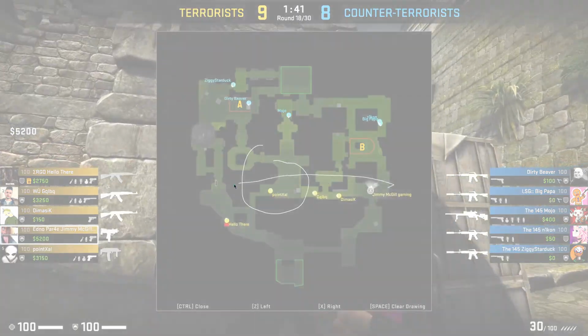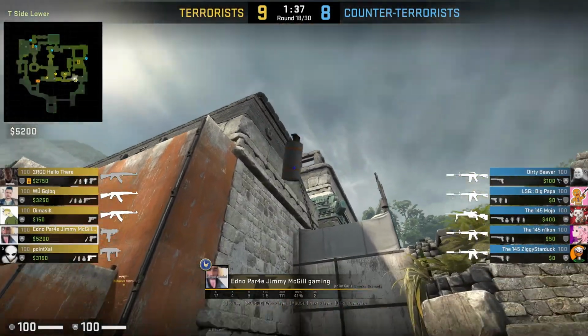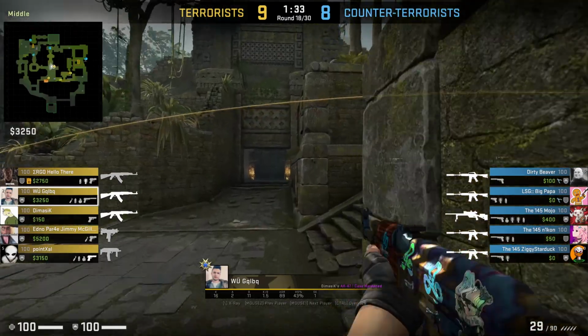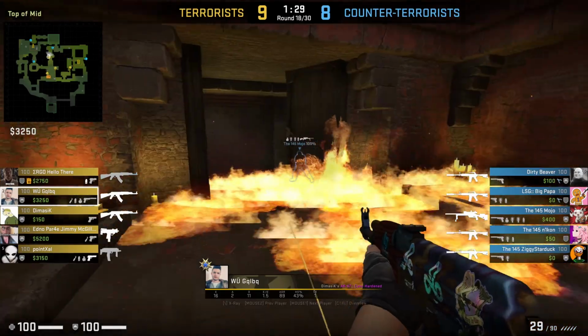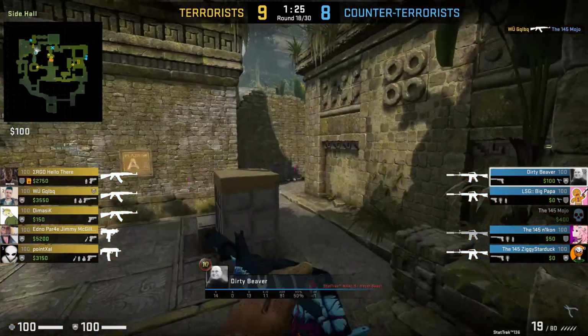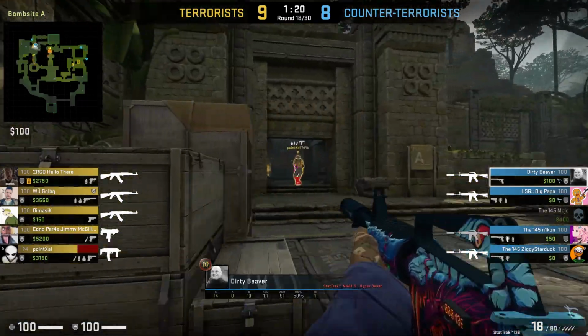Early utility here being thrown by T-side as they fan out just like we did on T-side, just to get early presence everywhere all over the map. This is an interesting smoke being thrown in. Pressure in towards mid here as Mojo is forced back. This is a different kind of mid take than we were doing, and Wu is absolutely yielding a great result off that. Now they've basically divided and conquered. They've split this CT side in half.